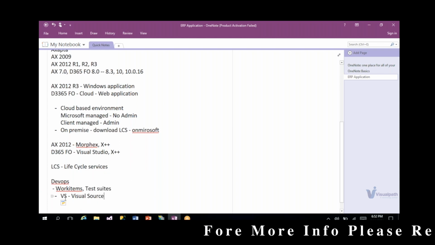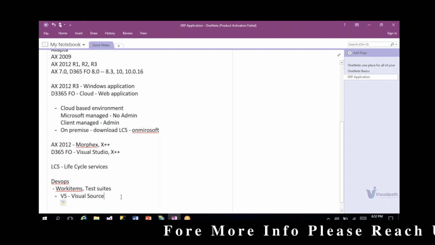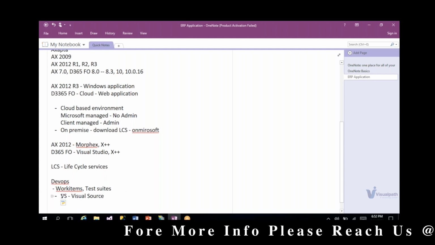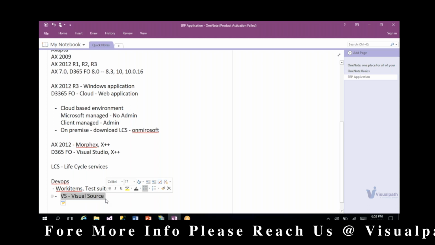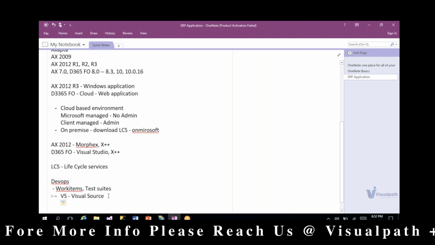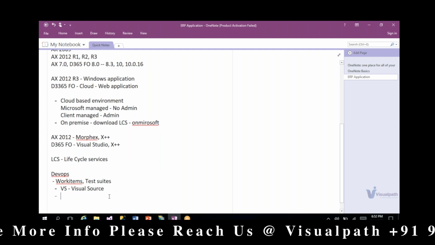Okay, Visual Source Safe. We will connect to the Visual Source Safe and do the check-ins and checkouts. We will check in the code.